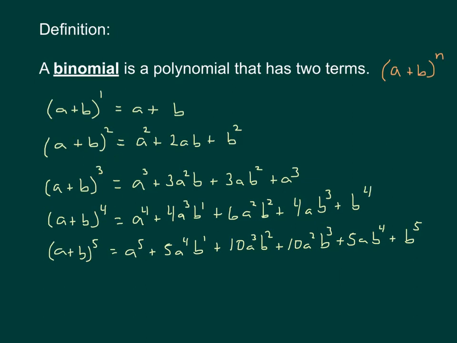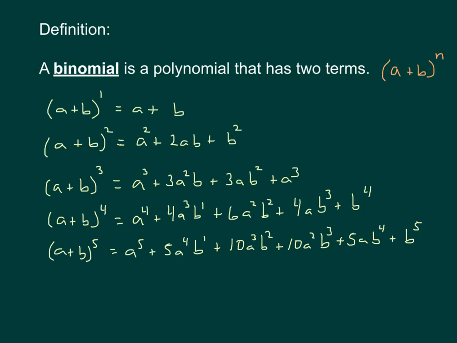And then look at the number of terms. You'll notice that when we took a binomial to the first power, we have 2 terms. When we took it to the second power, we have 3. When I take it to the 5, you notice I will have 6 terms, and that will always be the case. So when you do a binomial expansion, you're going to have one more term than the power that you're dealing with.